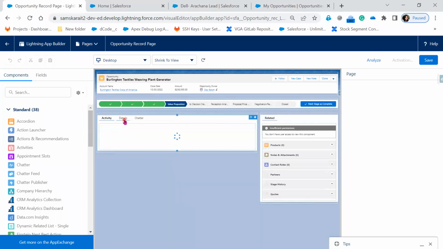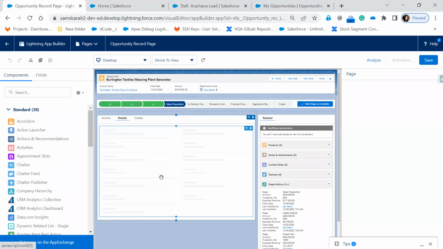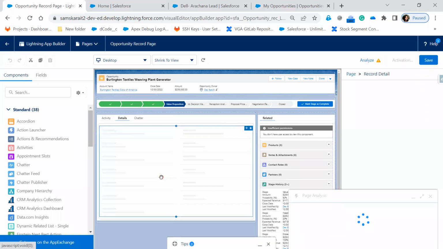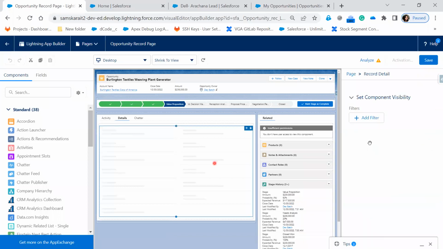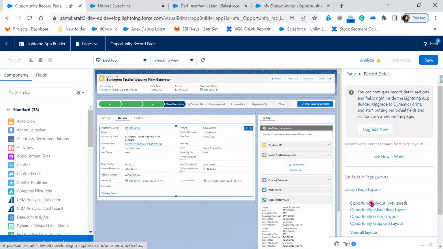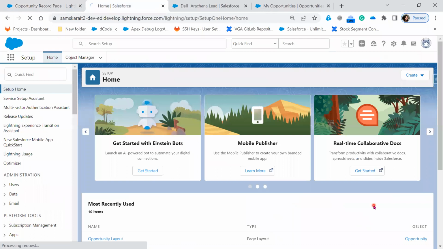Okay, so what I did is I clicked on this details section and I selected this. When I selected this, the screen will change. Here you see assign page layout. So here I see the page layout preview. That means this is the one which is assigned to this Lightning page. I clicked on this opportunity layout.